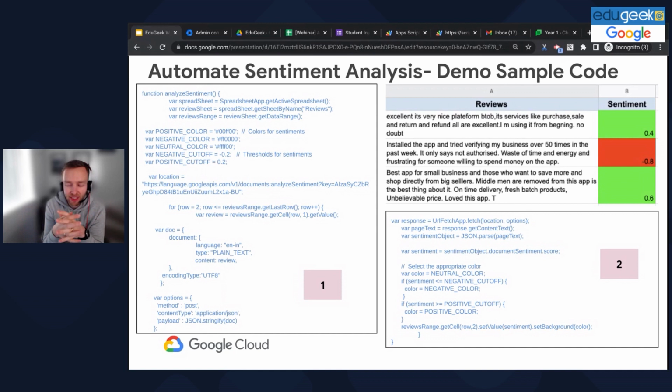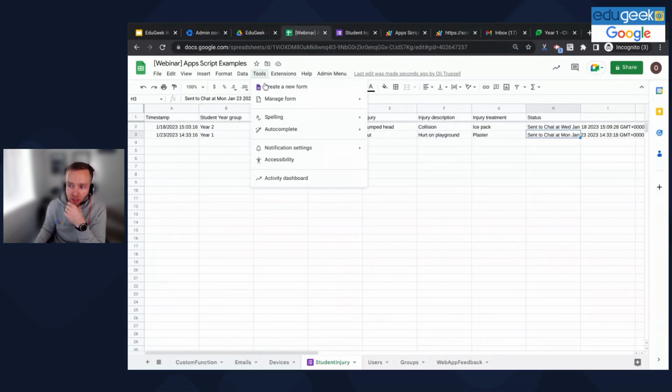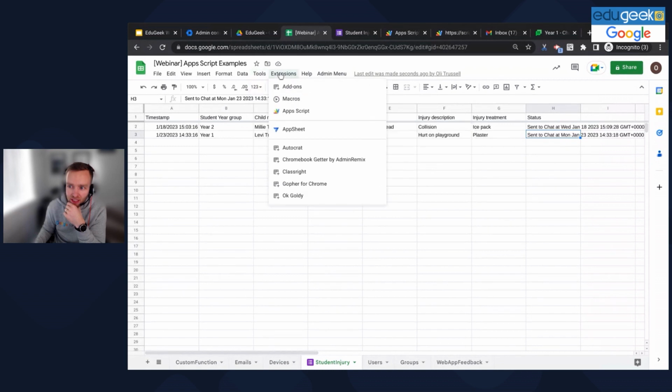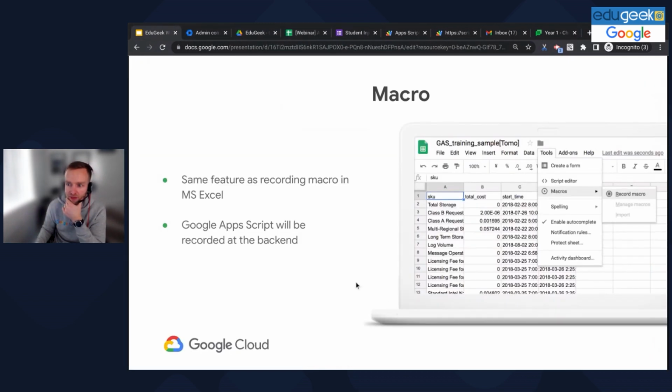There's a bit more work to do here, but if you've got a feedback form from parents, for example, you can detect what the sentiment was, whether they were positive or negative, and maybe only read the positive or the negative ones, entirely up to you. So some really clever things that you can configure and automatically color code accordingly. And then macros, you can also record macros. So if you're familiar with what you might be doing in Excel, for example, you can record a process, import processes, and run those again in the future, which might make your life much easier.